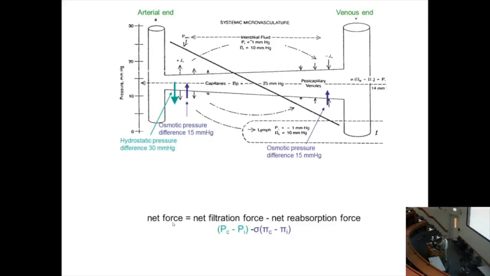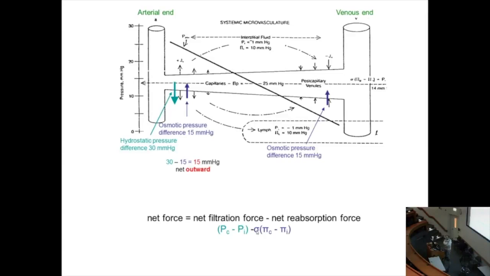So the net effect is defined by this equation here, which was in your self-study. If you look at the hydrostatic pressure difference across the wall, and you subtract away the oncotic pressure difference across the wall, which is the driving force for drawing water in, you could ignore this sigma. It's called a reflection coefficient. For our purposes, it is 1, okay? And you get a net flow on the arterial side of water from the capillary out into the tissue.